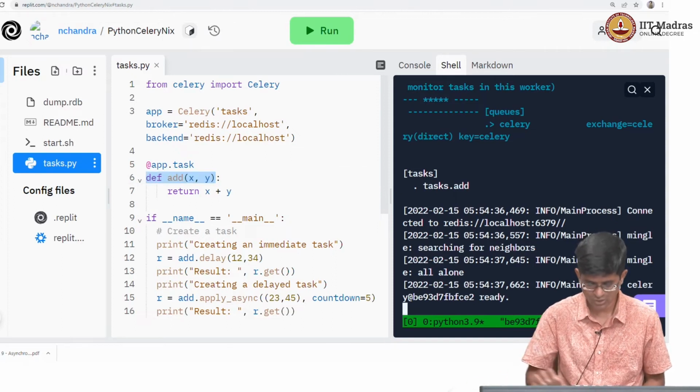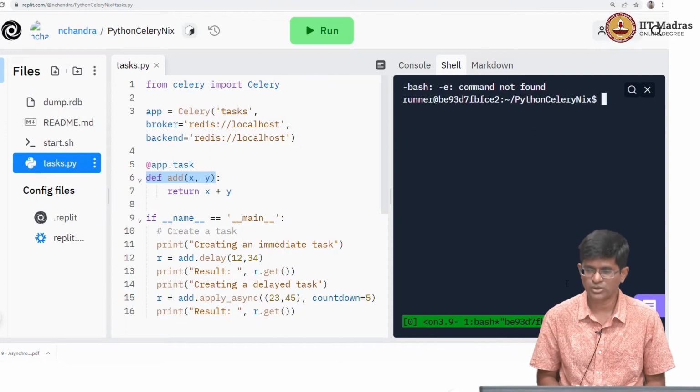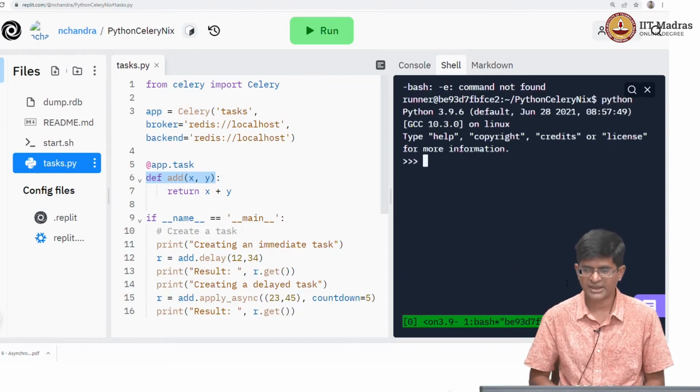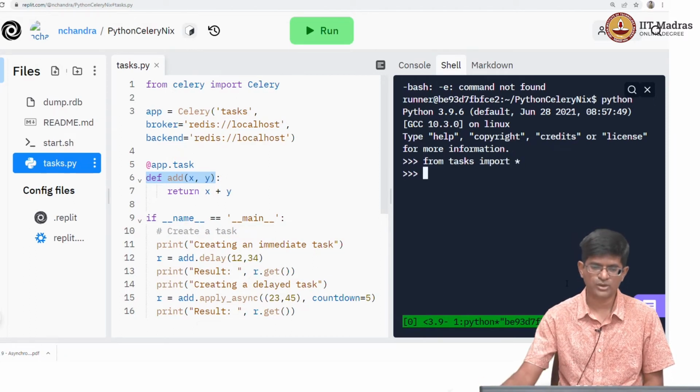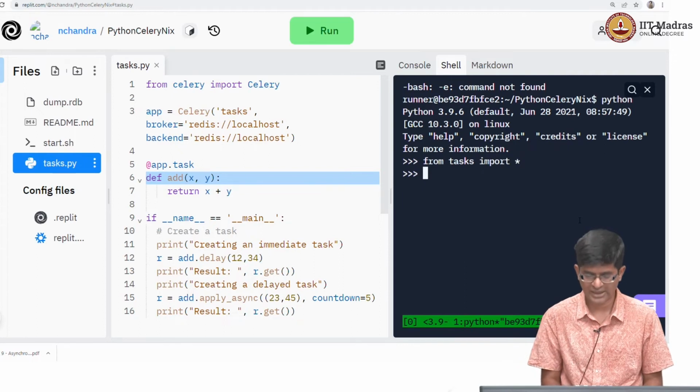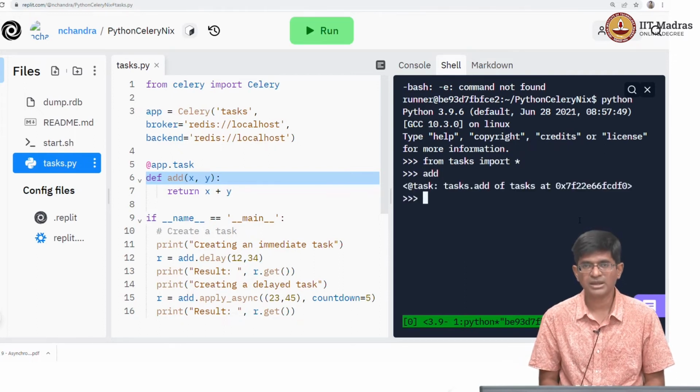Let me go ahead and create, over here, I can go back to the tmux and create a new shell over there. Okay. And I'm just going to start an interactive Python terminal, where what I will do is I will import everything from tasks.py. What is there to import? It would just import this one function, add. Okay, which means that I should now be able to call add, right? And what is add? It basically says add is a task.